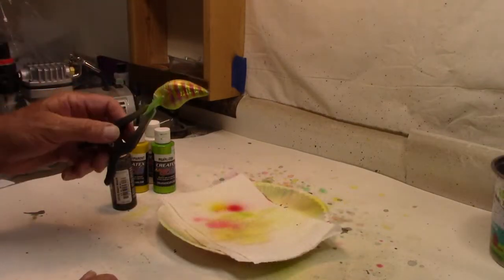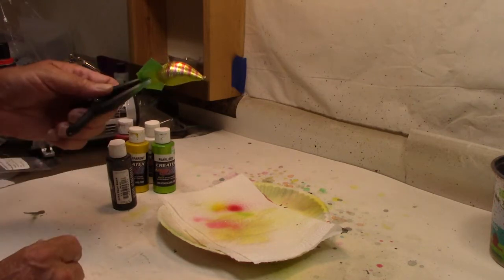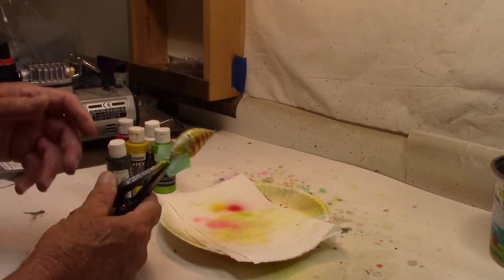Okay, I've gone back to the clamp. There we go. I want to show you that red spot right on top. We ended up with a little red spot. Let's see if that shows through later when we put the black on it. I don't know. I don't care.